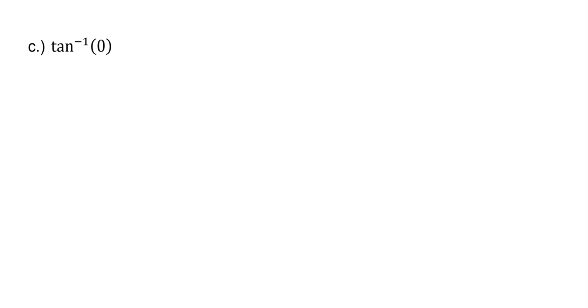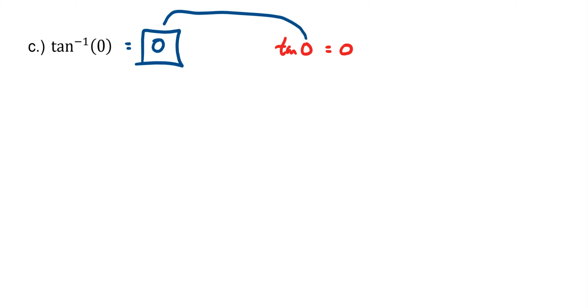Next one, tan inverse of 0. Zero can usually be a little bit trickier, but if you write down the reference angle table for yourself, it's a lot easier because the answer is looking you in the face. We ask ourselves, tangent of what angle equals 0? Tangent of 0 equals 0, so tan inverse of 0 is 0. Even though these are both 0, technically the 0 answer that we're referring to is the input value of tangent for the format on the right.